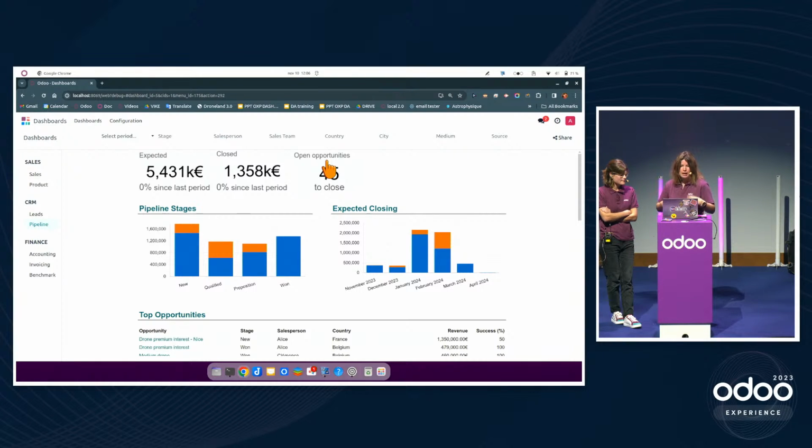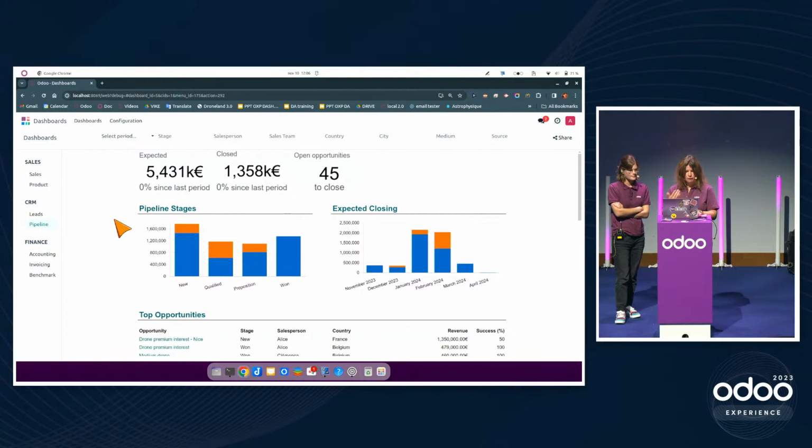That's really good. But let's focus on the details of those numbers. If we look at our pipeline stage, we can see that we have two different sales teams. So we launched a new team a few weeks ago, the South of Europe, and that's something I can check in my legend by putting my mouse directly on my graph.